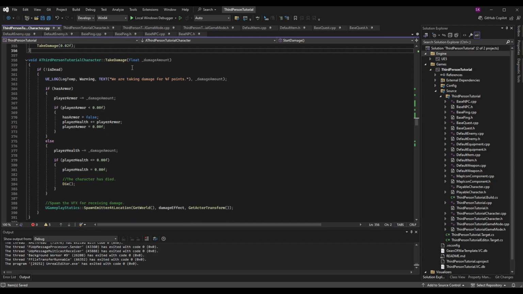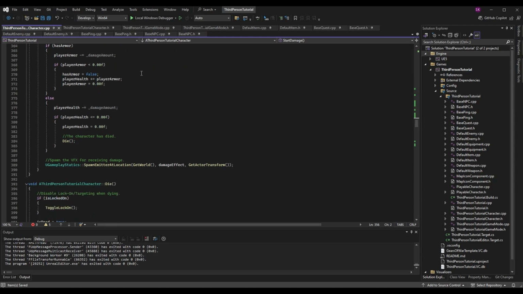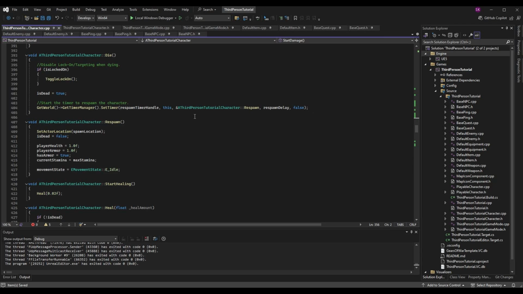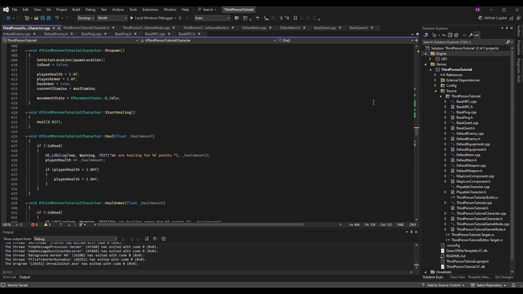Now, take damage you could do if you're interacting with an NPC, unless you intentionally want them to be invincible when they are interacting with the NPC. That is genuinely up to you. I'll say we can take damage if we're interacting with an NPC. I will let them interrupt our conversation to damage me, so I'll leave it alone. Same with dying. If we are dead, I will allow that to interrupt our conversation or interaction with the NPC. Again, you could add it here if you want. Respawning, don't need to do anything for that.